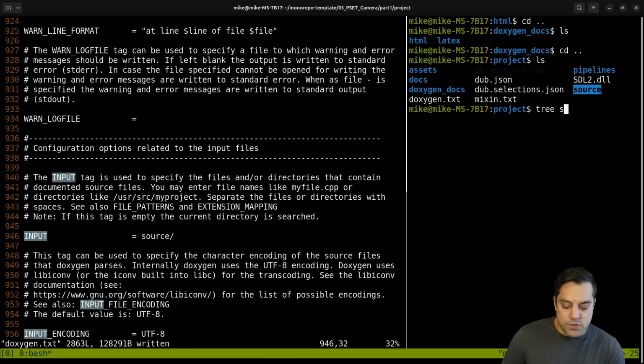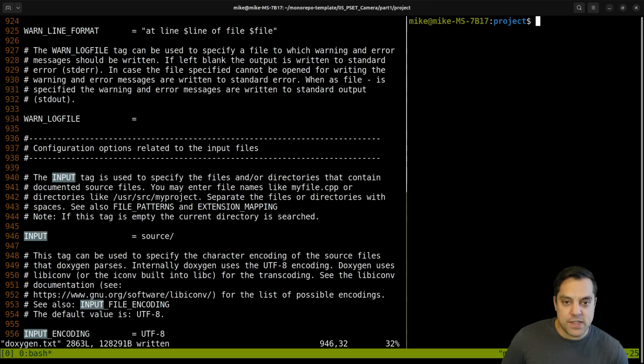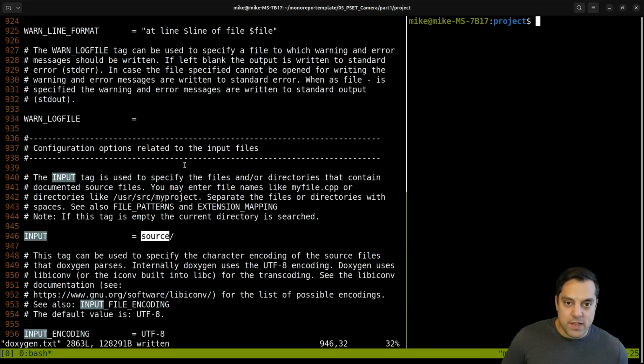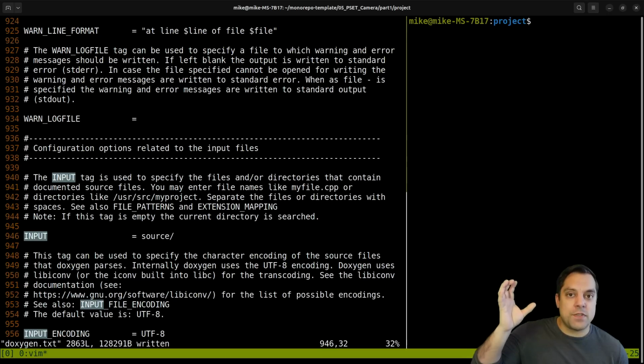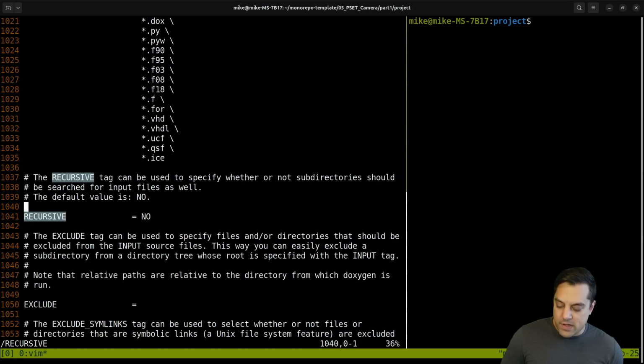And again, my source code is where I have all of my .d files here. Okay, so you can see that pretty clearly. So that's what we want as our input here to have available. Now, beyond just looking at this folder here, we also want to make sure that we pick up the files or folders within if we have some subdirectories within our directories and more subdirectories. So that is short to say that we want to set the recursive option to yes.